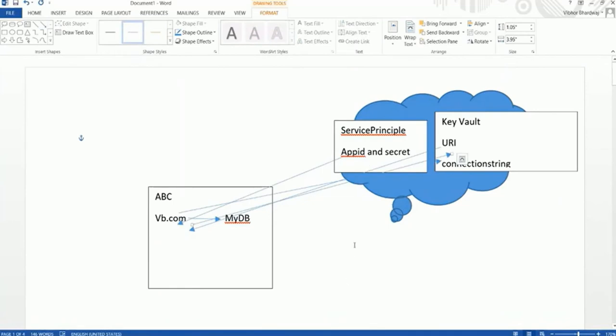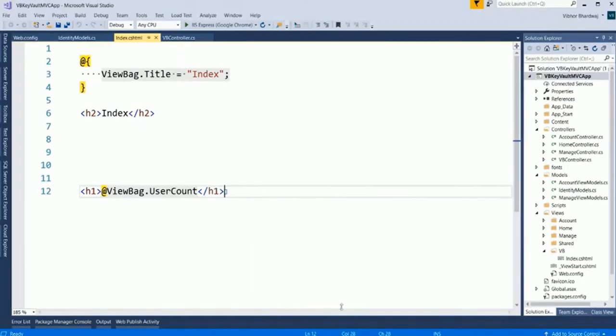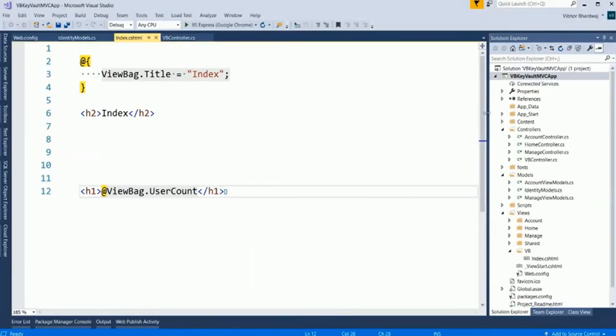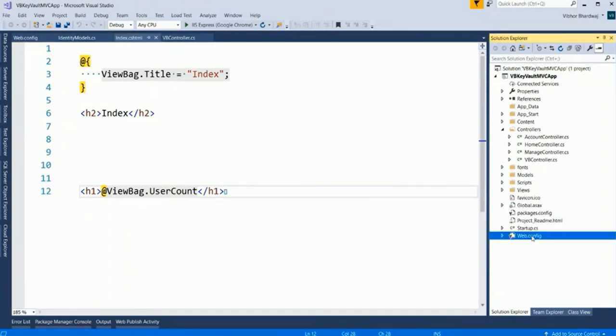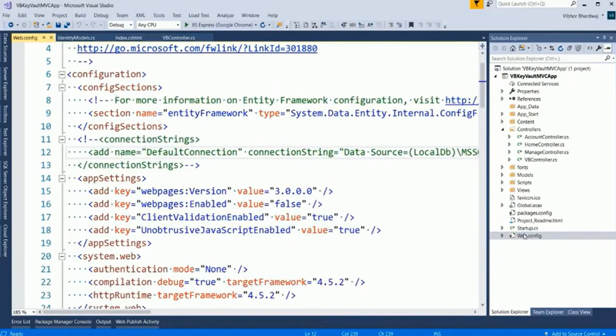So I have this kind of scenario. I will come back on my project. I have a project which is Key Vault project. And in this project, I have a connection string, as the database is also on my machine. Application will also run on my machine. I will not deploy a database or application on Azure. Both are on my machine. In this one, as you can see, this is connection string, and I have commented the connection string. It means it's not a part of my project anymore.